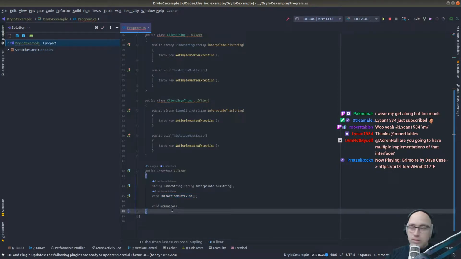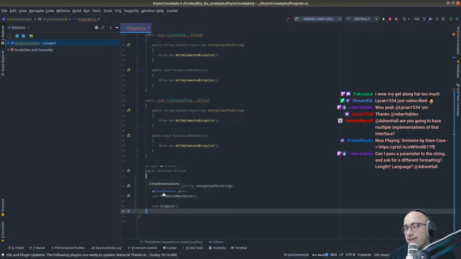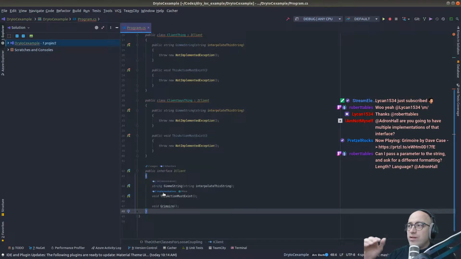I think. Oh, look at that! See, the IDE here even knows there are 2 implementations, right? So I bet if we start ripping this apart, put this in another assembly, and then IoC it, once we IoC it, it probably won't be able to tell me that anymore. It'll just say some arbitrary crap there.